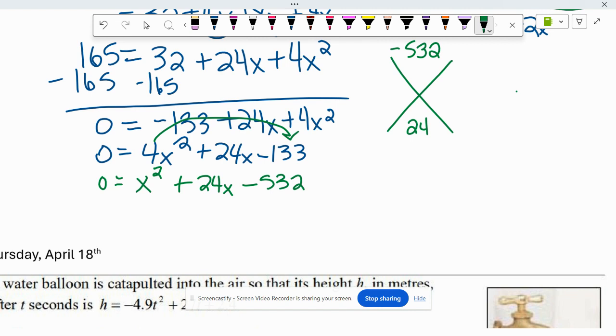And then second graph, right? I want you to write it down on your paper. You fill out your x. I want you to find the numbers that make this true. You have to know how to do that. What two numbers are going to make this happen? 38 and negative 14.